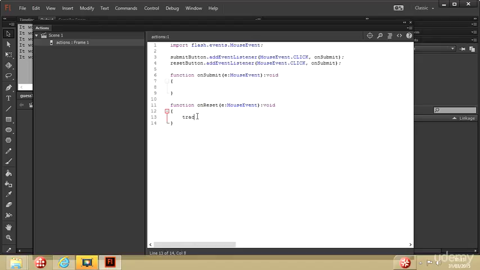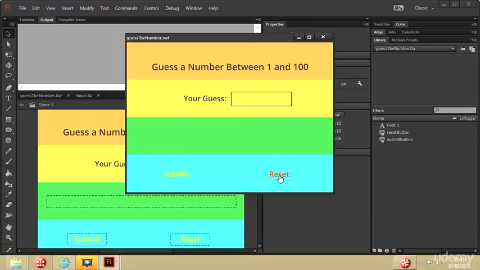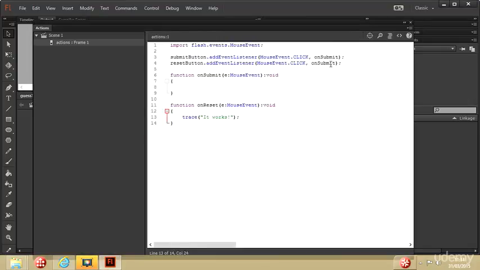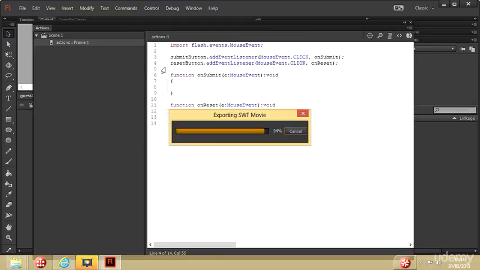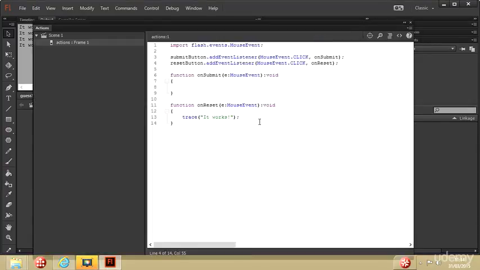You can test this one works as well. For some reason that isn't doing. Okay, that's because I haven't changed that. Always a good idea to test it to make sure everything's working. And I can see it is.